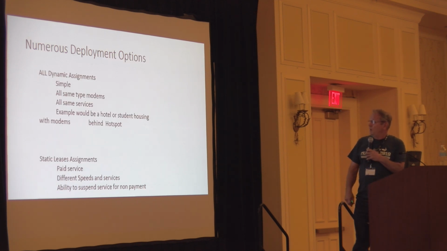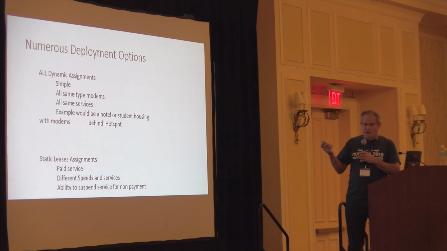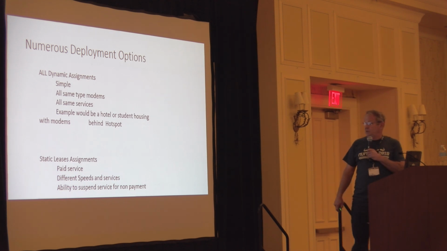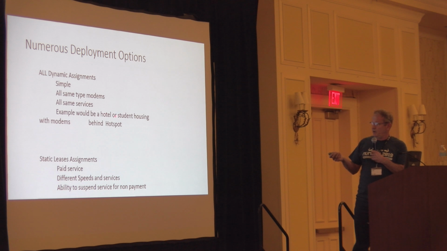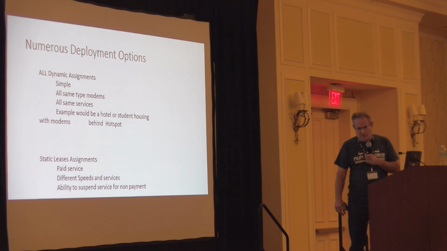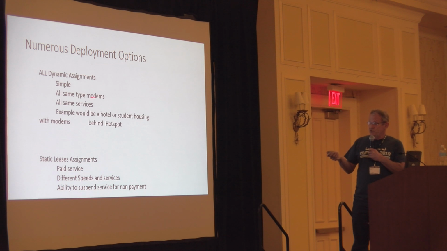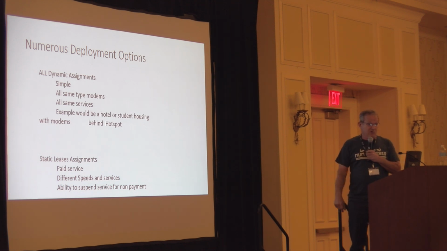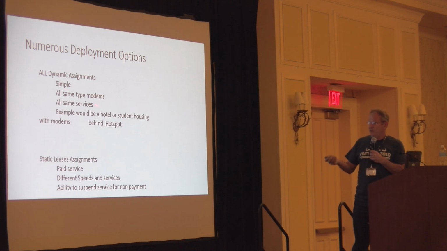There's a bunch of different, what I call deployment options if you're ever dealing with something like this. It can go from very simple to very complex. If you were trying to do this in a hotel or student housing, where everybody's going to get the same service level and the same bandwidth, you can just use dynamic pools in your DHCP. If you don't really care who gets what address, like I said, student housing, hotel rooms, whatever, if you didn't have any of those requirements to know who had what, just make a dynamic pool and dish them out.